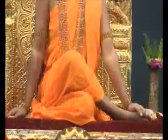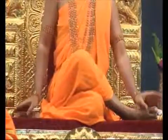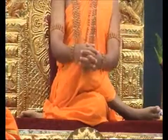Please understand, see this. Either you can put your hand like this, or you can put your hands on the feet. Both are okay. Sit in Gomukhasana. In this, I think every one of you will be able to sit. Even if you can't sit in Anilasana, this you will be able to sit.